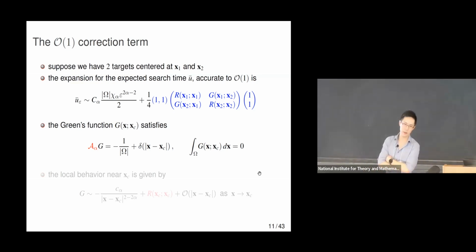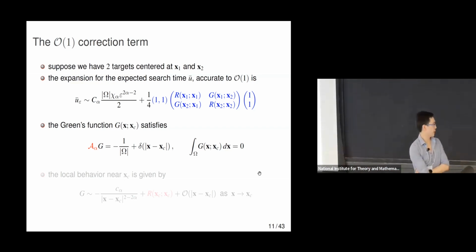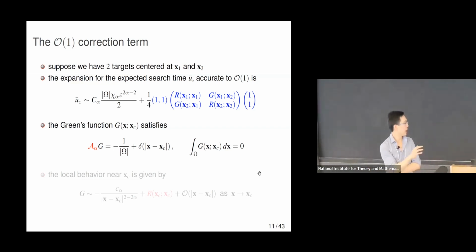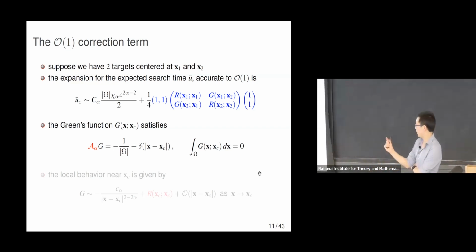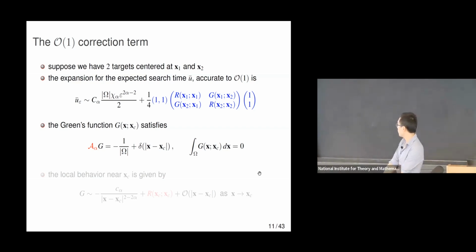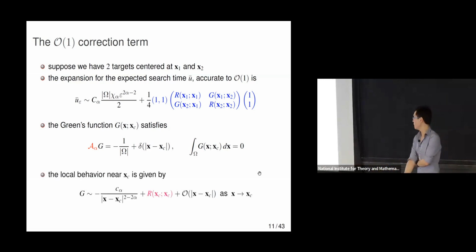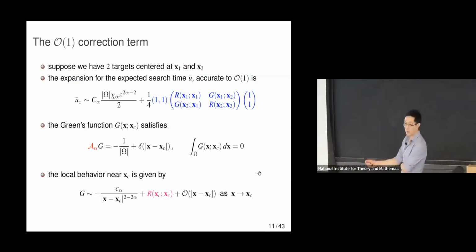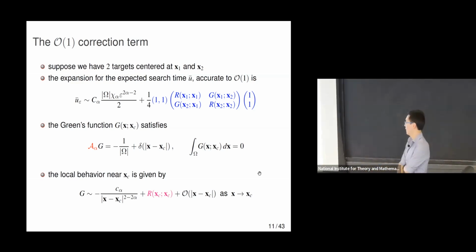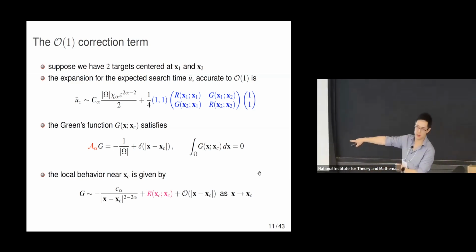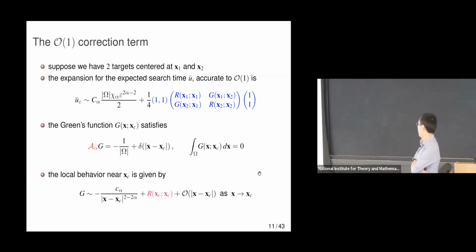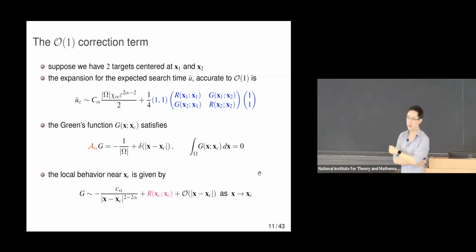I'll talk about what the generator A alpha is. I'll derive that in a second. The integral equation ensures uniqueness because A alpha has a null space of constants, right? And the local behavior of this Green's function near its singularity has this power law, algebraic blow up. In fact, that's what tells you what the scaling is, right there. And then the regular part is that constant term there.